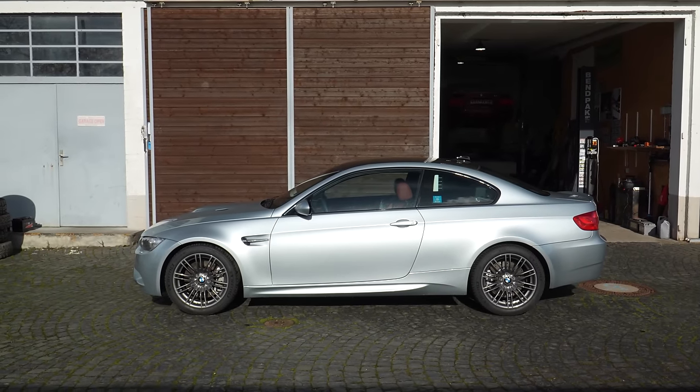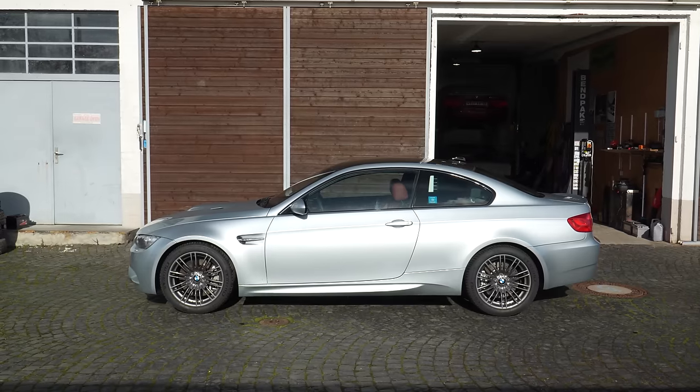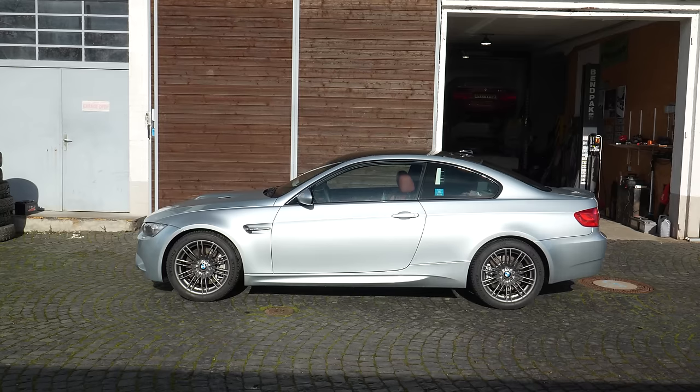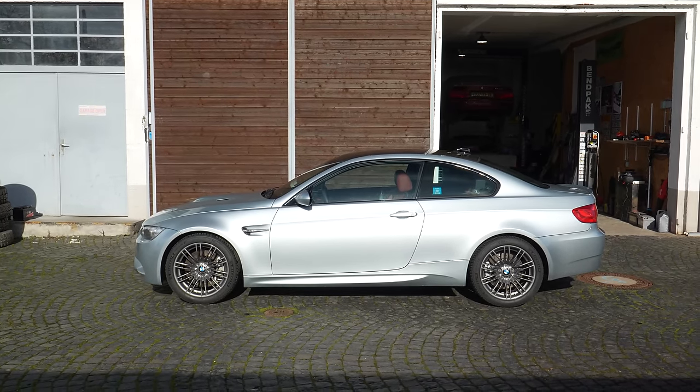Well, would you look at that? The suspension is leveled front to rear. The front is not higher than the rear, which is fabulous. But keep in mind that these are square winter wheels. Once the summer wheels come, they're gonna fill up that gap a bit more and it's gonna look even better. I'm really happy with this.